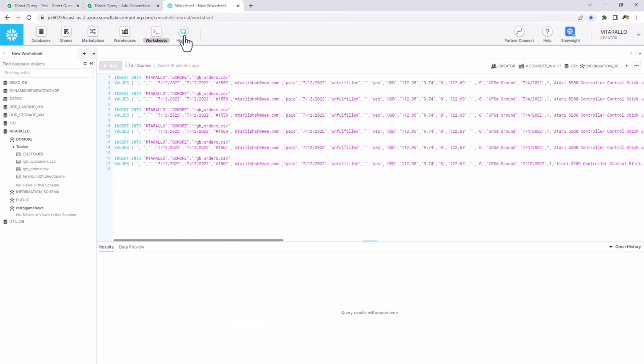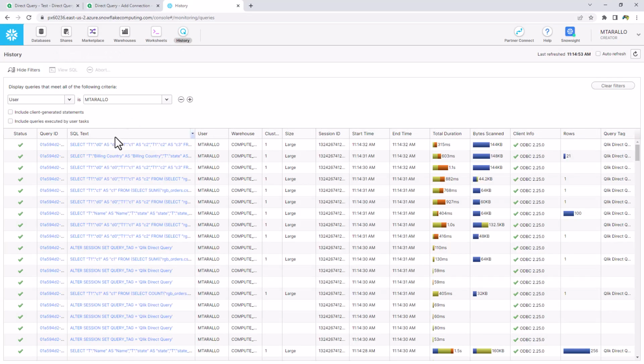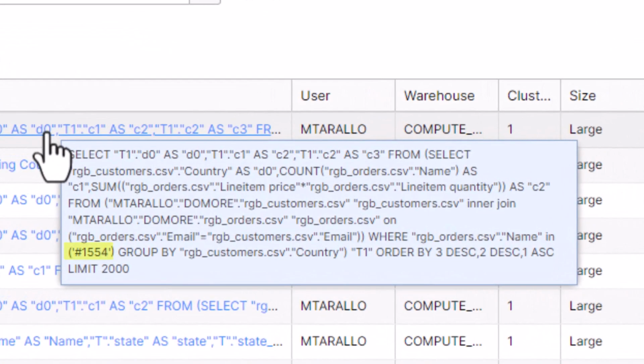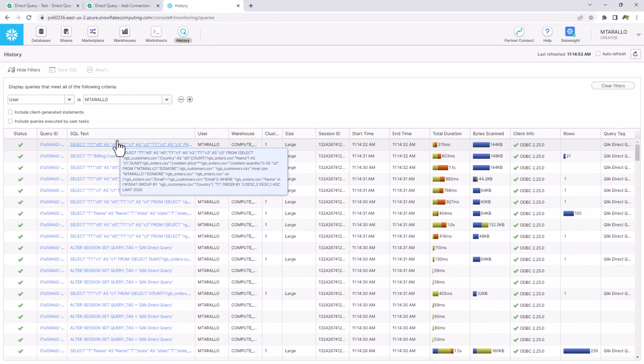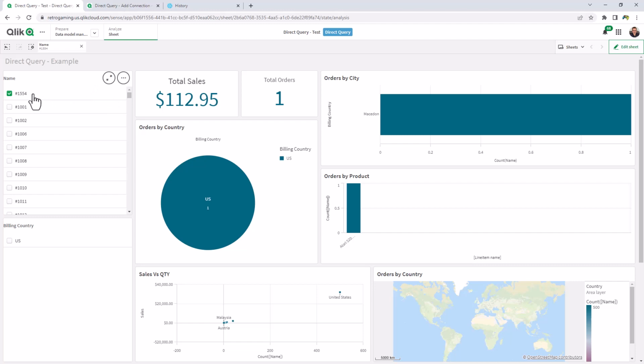So now if I go to my worksheet and I go to history, and we look at the refresh of the log, and I hover over the SQL text, you'll see inside the query statement record number 1554. Okay, so with every selection that occurs, in this case here, we're performing that push down.